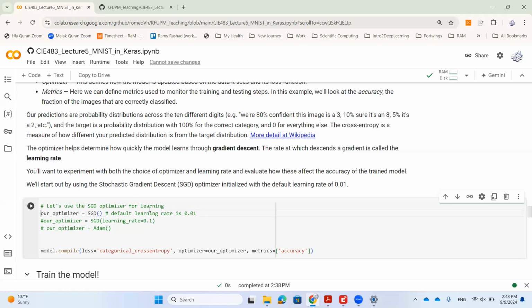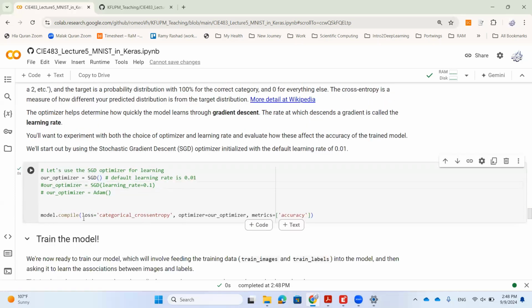We're going to choose the default one inside of the SGD constructor, which is 0.01. I know we're going to play around with it later. And here we want the loss function, something that's already implemented. It's called the categorical cross entropy. I'll tell you about the details later, if we have time. Then we choose that the optimizer is the one that we defined here, and we say that we want Keras to track the accuracy for us.